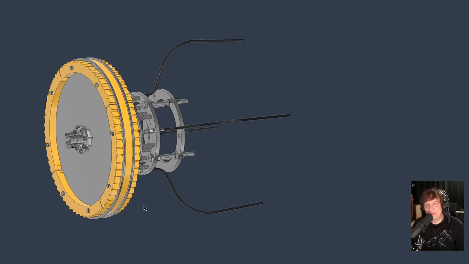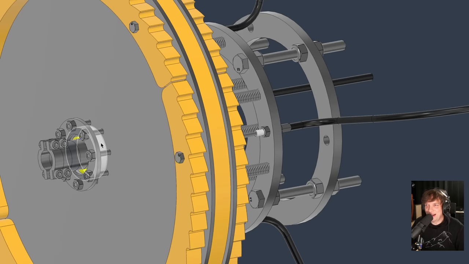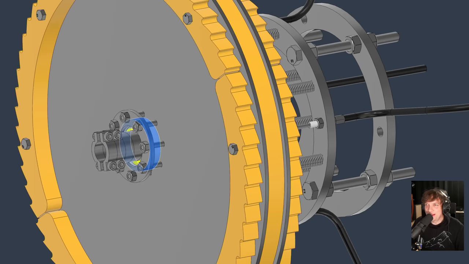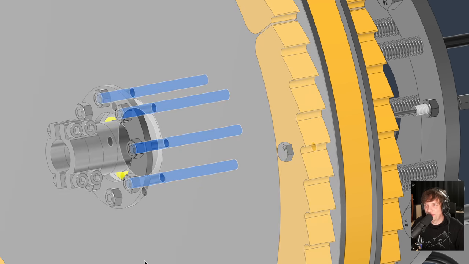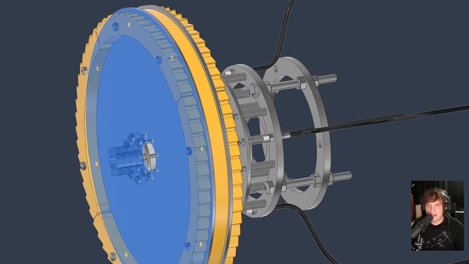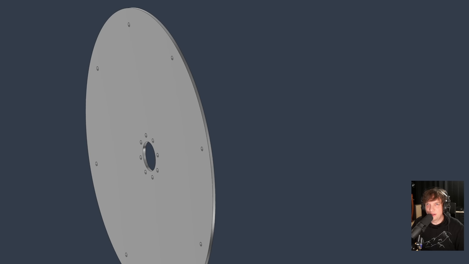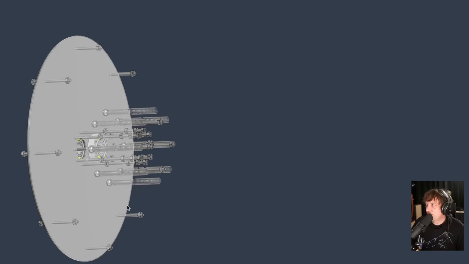First of all, I'm using a controversial bearing housing, namely no bearing housing. Down here, we have an SKF bearing, and it's being held by the sides of the M6 bolts only. So let me try to isolate this. We're going to isolate you, and then I'm going to look for the bearing. There we go.